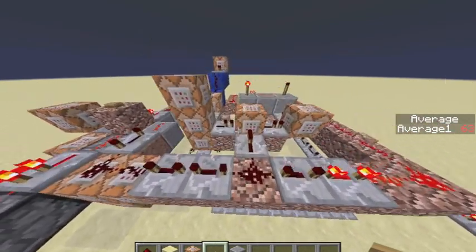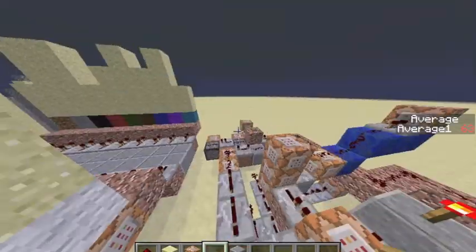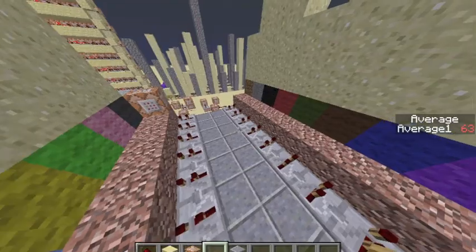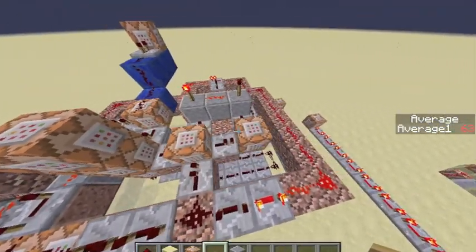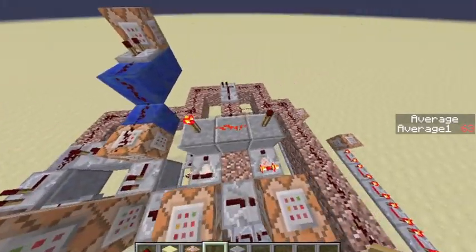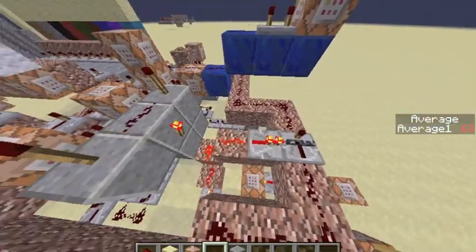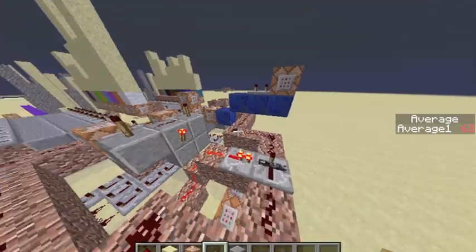Now this redstone line happens. What this is doing is first, it tests for blocks, to see if this row is air and if this row is air. That's these two blocks right here. If both of them are air, then these two torches turn off, and this AND gate gets activated, and that locks this repeater, which activates the next line.